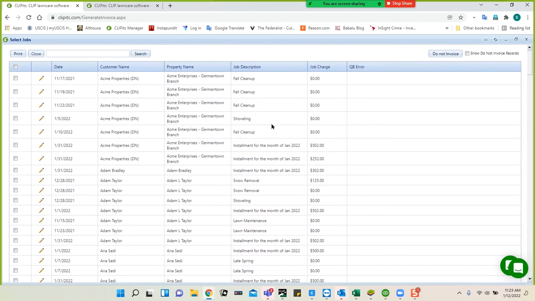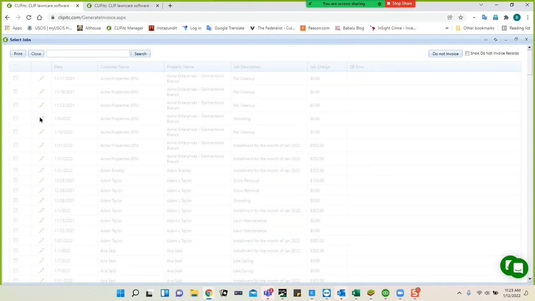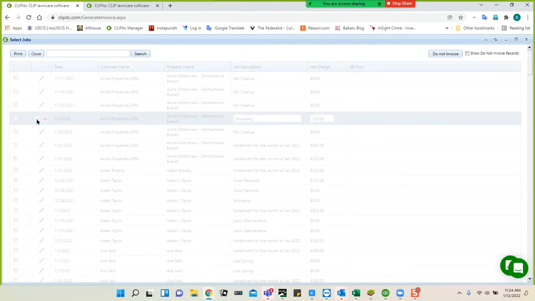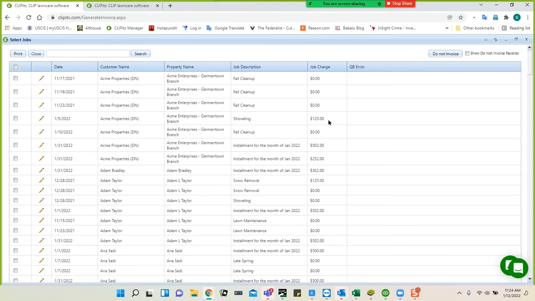Now let's say you're noticing, the shoveling is not actually covered by the installment, so I need to provide an amount here. If you click the pencil, you can then come here and you can put in the amount for that. And you could also tweak the description a bit if you want to, and then you come over, click the checkbox to save, and now you've got an updated information there.